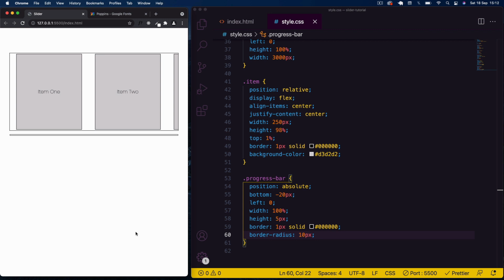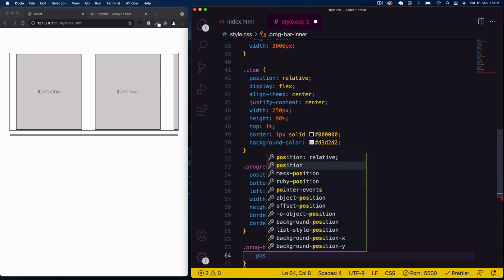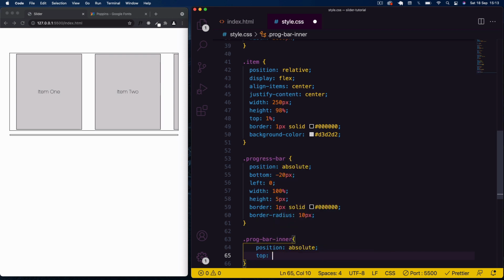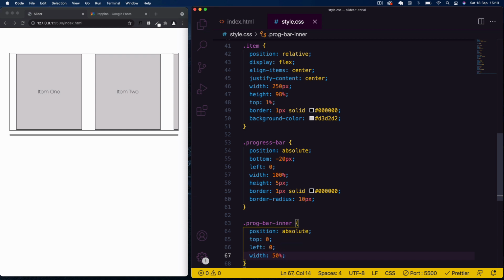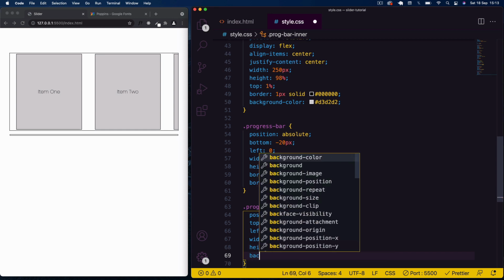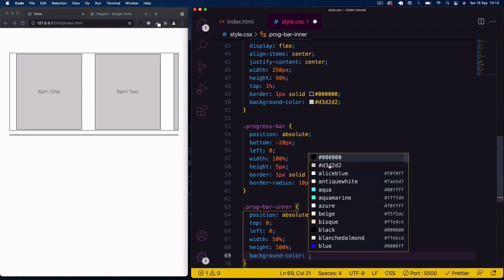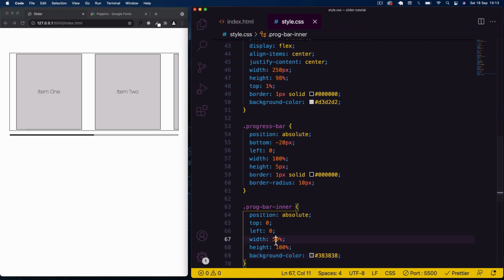Next one I want to do here is set our progress bar inner. So I say dot prog bar inner, and here, that shouldn't be capitals. Okay, and then we're just going to say position absolute, and then again top 0, left 0. We'll set the width to be 50% for now, just so we can see what it will look like, and a height of 100% as well, just to fill it vertically. Then we'll set the background color to a dark grey as well. If I go a bit darker actually, somewhere around there. So that's what our progress bar will look like when we fill it up. Okay, so 10%. For the finish, we'll just leave it at 0%, and then we'll adjust it as the user scrolls the slider.